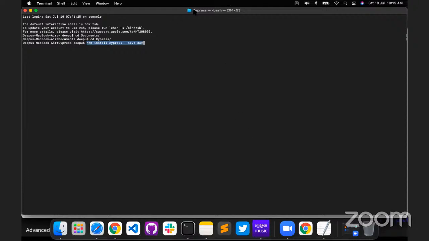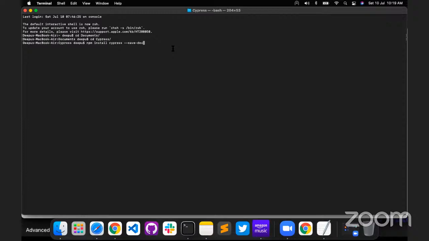Oh my God, I cannot use the chat. You can just install Cypress with this command. I'm not going to run this because I have already installed it on my machine. So just run this to install it. It will take a couple of minutes, depending upon your network speed. Thanks to BSNL, I'm having a good network right now.